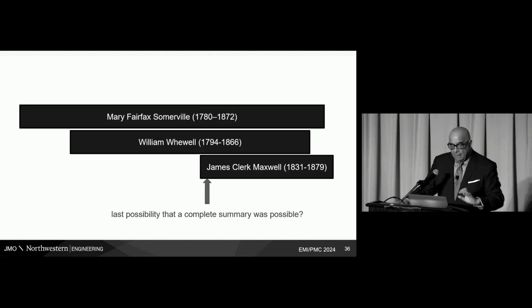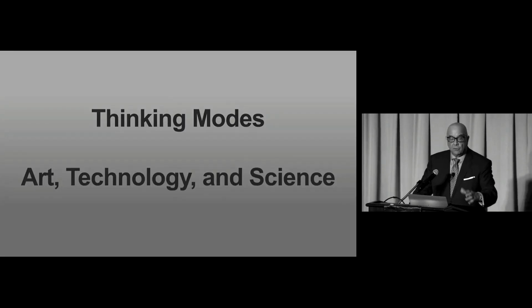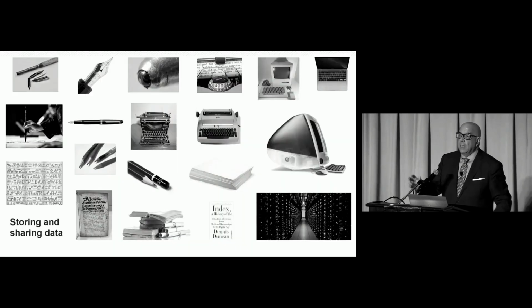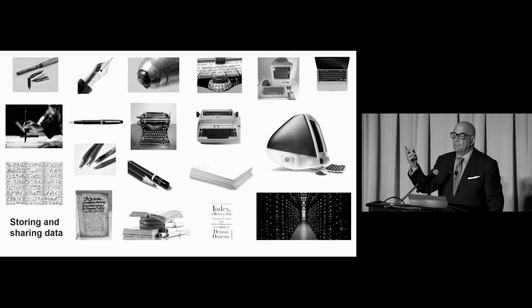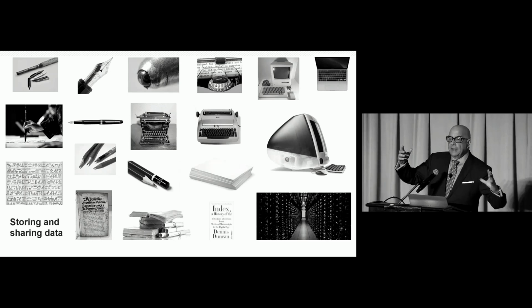So this probably was the last possibility to summarize in one book all the aggregate of knowledge of science that exists in the world. So let's go back to the thinking modes of art, technology, and science. If I show you anything that has to do with technology, even if you come from outer space, and I show you things and you ask me what they do, you can put an arrow of progress in technology.